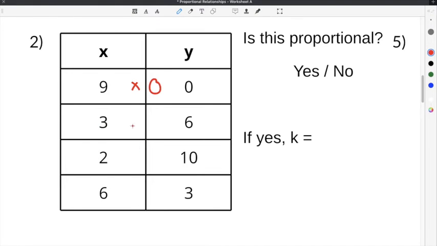To go from 3 to 6, we do 3 times 2 to get 6. To go from 2 to 10, we do 2 times 5 to get 10. And then 6 to 3, we do 6 times 1 half. So 6 times 1 half is 3. So is this proportional? The answer is no. And I know it's not proportional because all of our multiplication gives us a different constant to multiply by. If they were proportional, all of these would be equal.